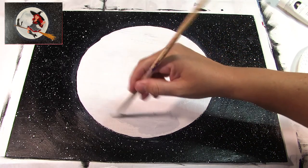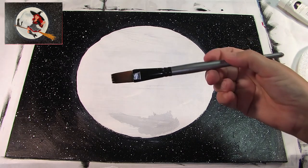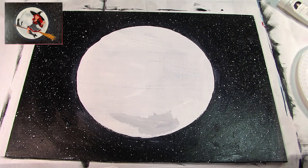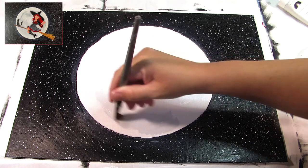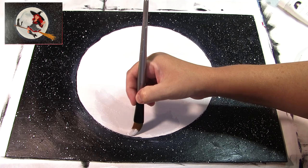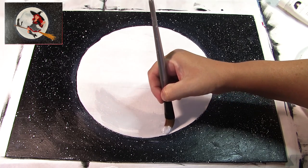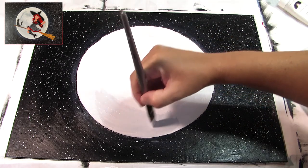So I don't know why I have this brush. I was messing around and I grabbed the wrong brush. So I just got the same brush I used before for the background. Words don't work for me. So we're not doing an in-depth moon for this. This is just a quick Halloween painting.